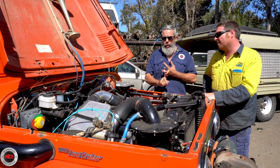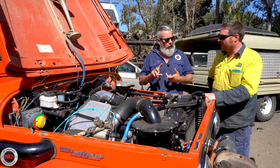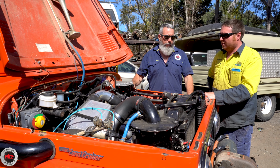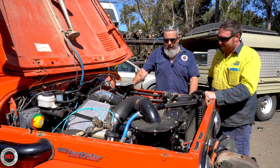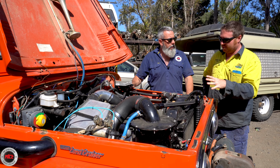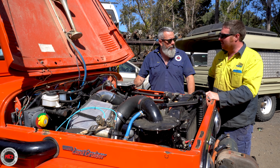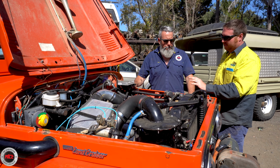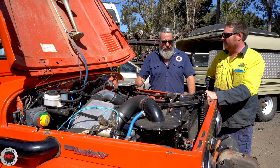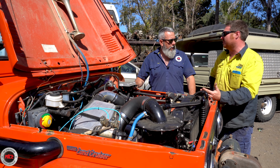Very, very nice. Now you also said that it's still got a lot of the factory loom in there, but you've spliced in a couple of other looms to make one. You did all that yourself? Yeah, that was a headache. It has the factory 40 series harness in it for the headlights, tail lights, and what's left of the dash. Then it has its own separate engine loom that runs just the engine by itself. And then there's a third set of bits and pieces, like all the accessories that I've put on.